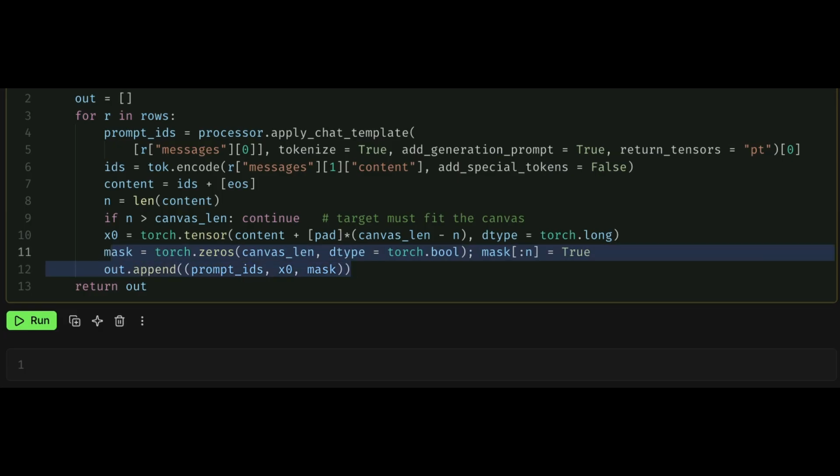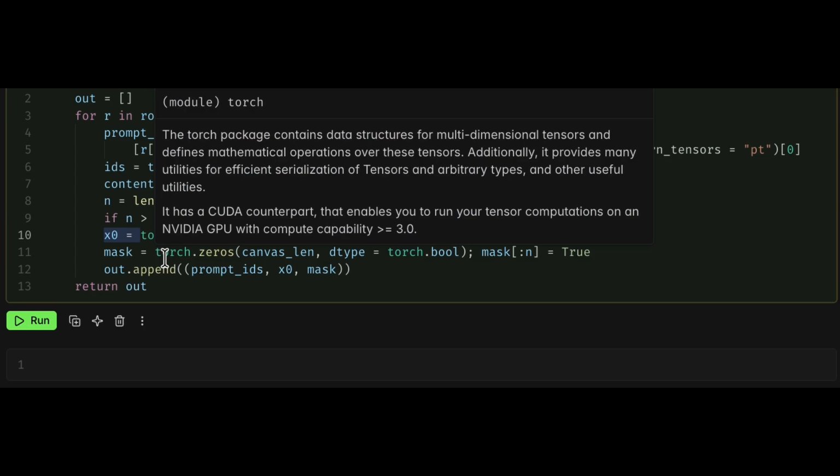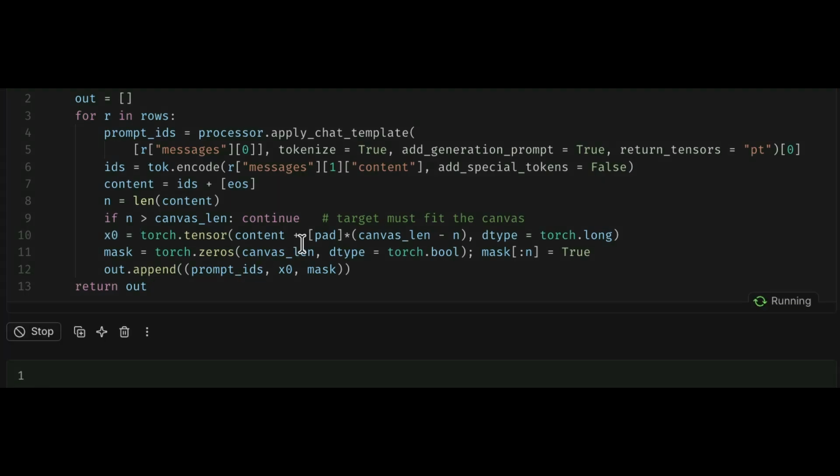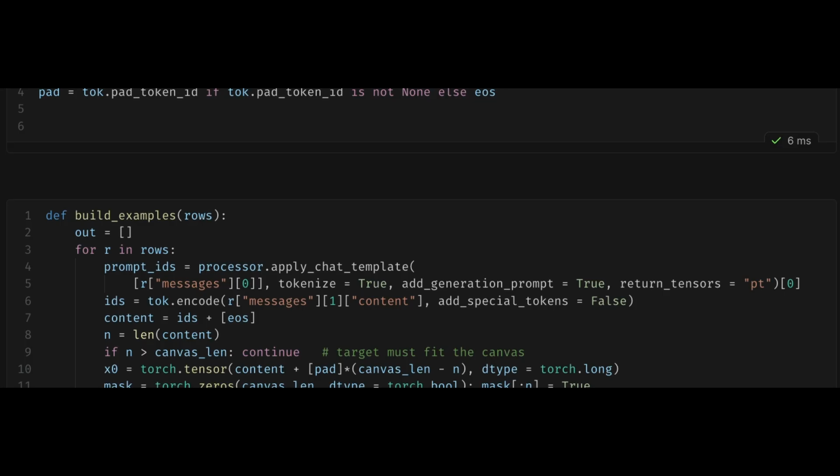And then finally we append the prompt IDs, the initial diffusion noiseless step, we can say. So we pre-tokenize everything once upfront, and the tokenizer never repeats inside the hot training loop. Let's build this function, no error.